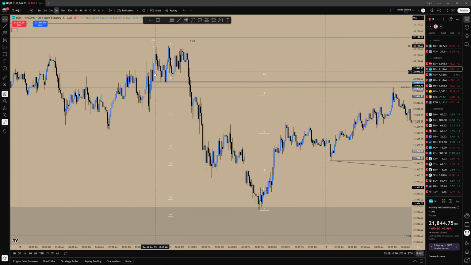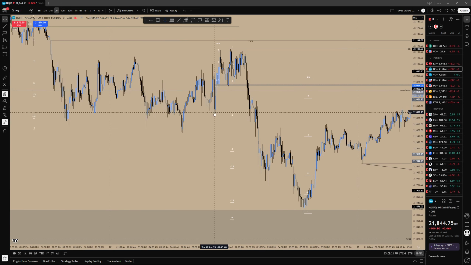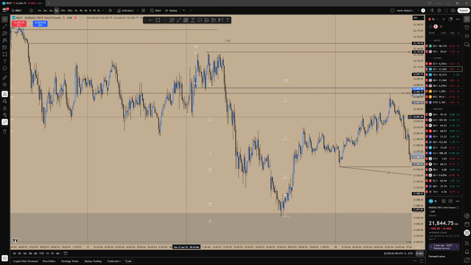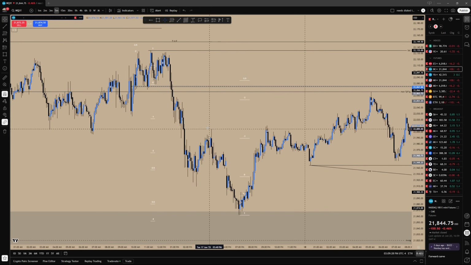I mean, whenever you have this smooth price action up, these smooth lows, these are usually good draws on liquidity. Even down here, I would call this a smooth low. This is a smooth low. So this is a nice draw. And after we had our manipulation, we can draw out our standard deviation.